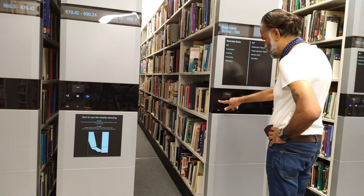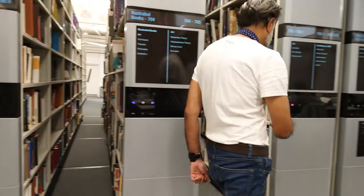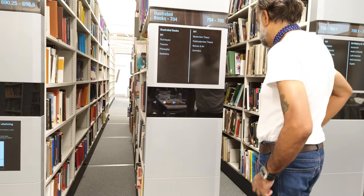If you cannot get a shelf stack to move, turn off any red buttons you can see on the shelf stack ends in the area where you are looking. And then press the arrow pointing to the shelf you are trying to access.